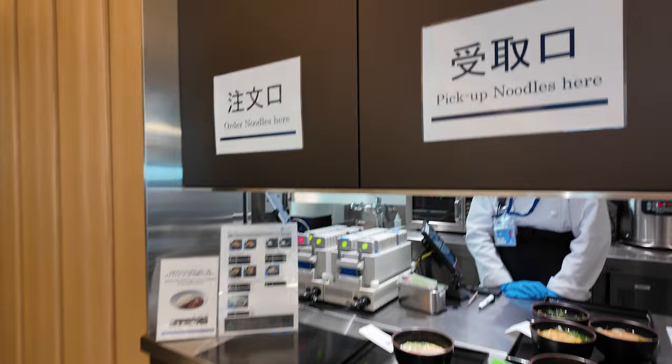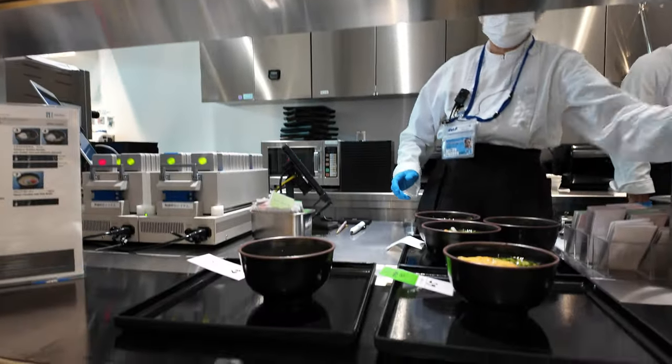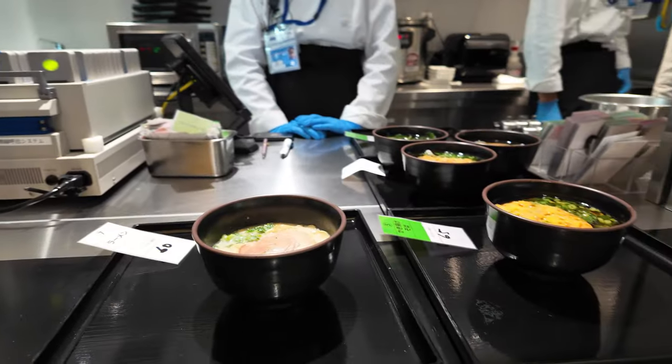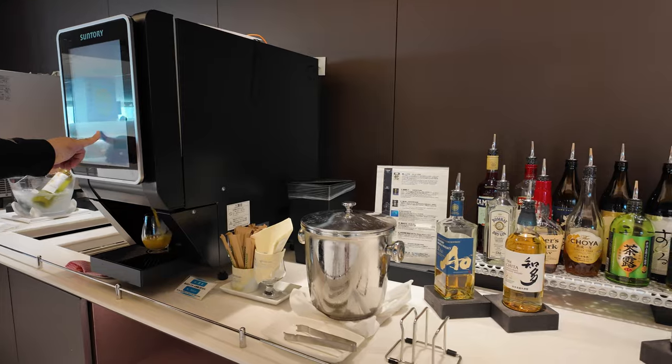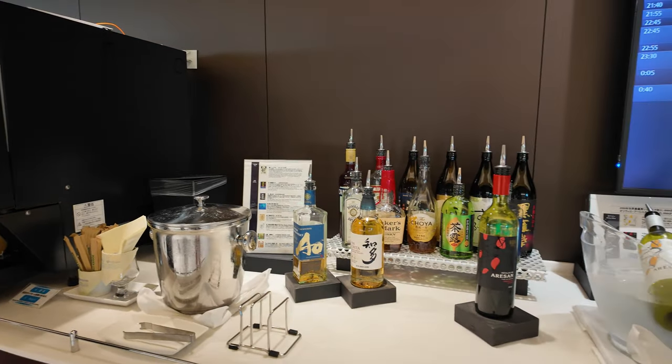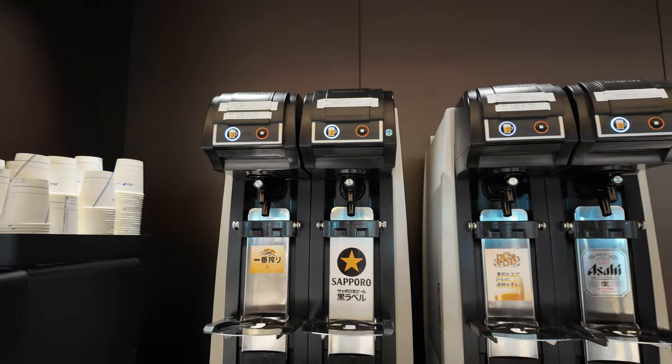One thing the lounge does well is offer a quiet, peaceful atmosphere. The seating areas are spacious, and it was nice to have a bit of downtime before boarding. But compared to our experience in JAL's Secure Lounge, the ANA's lounge felt more like a functional rest area than a luxurious pre-flight experience.